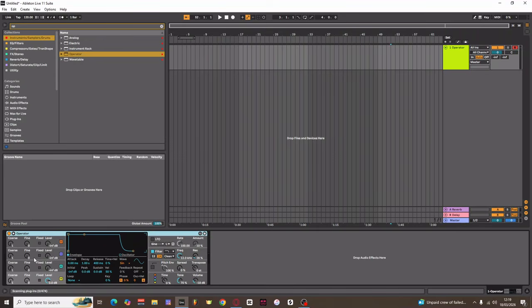I've just loaded up Operator here, which is basically just a sub bass. So I've got just a sine wave here, which is already loaded. So just play it on a low octave. So we've pretty much got one there already, but I'm just going to do a couple of things. I'm going to change the voices to 1, just so there's no overlapping. And then we've got our basic volume envelope here. We've got attack, decay, sustain, release. So we can change it how we want. We can maybe add a bit more release.